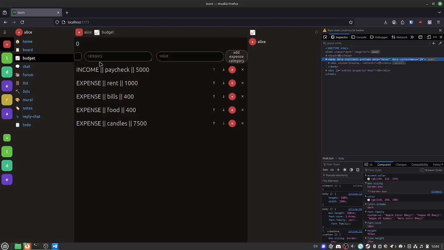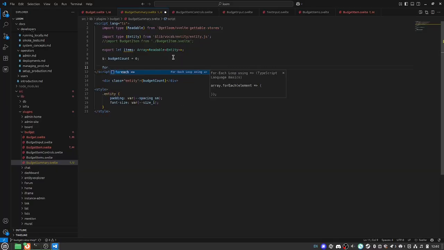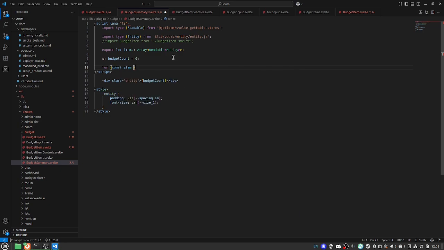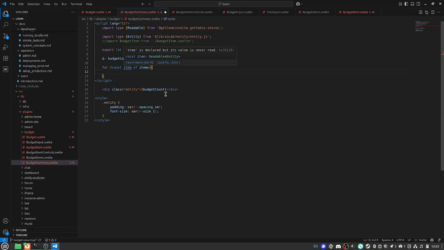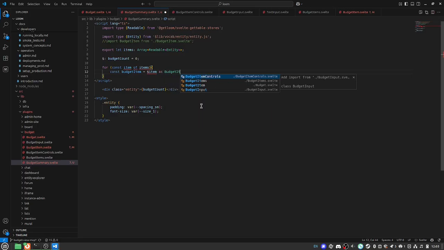See? Okay. So now that we've actually got it looking the way that we want, we've got this budget cut, right? So for item, or const item of items, we need to dereference it as a budget item, item as budget item.